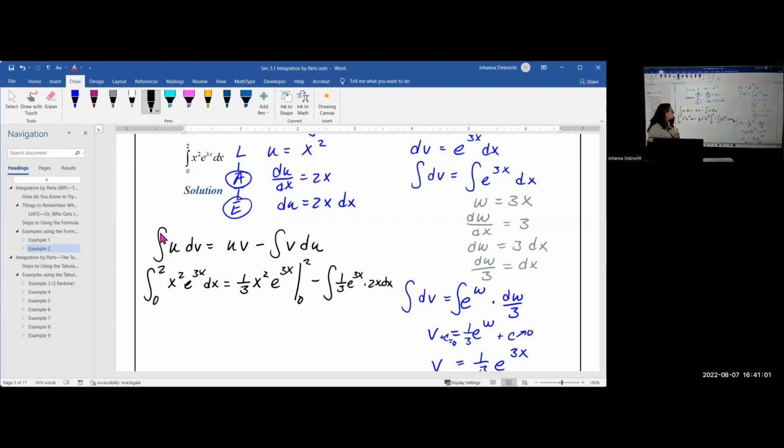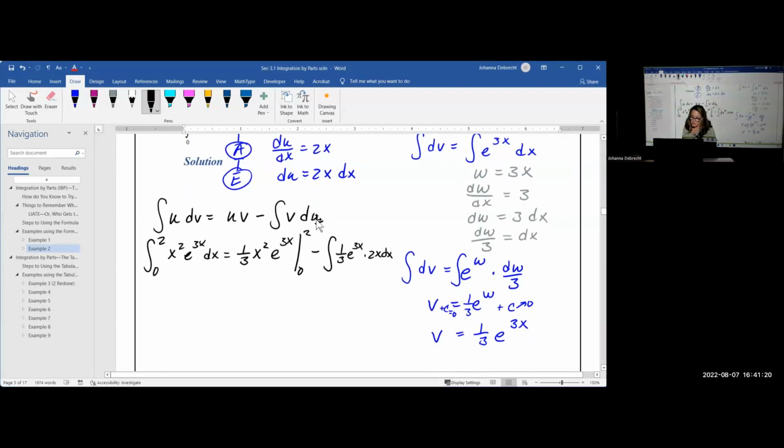So now I can do a little bit of simplification here. I can go ahead and evaluate the first term. Go ahead and do that in your head real fast. See what you come up with. See if you get what I get, right? So we will basically evaluate that coming down here. So pause the video for a second, work that out, and then we'll take a look at that integral, which is going to need a little more work.